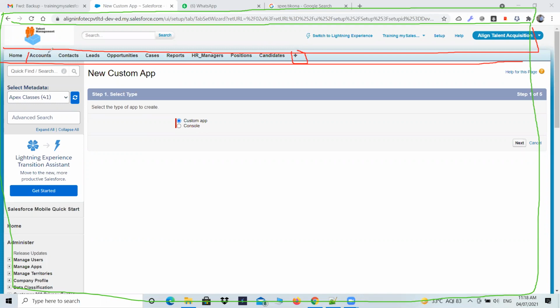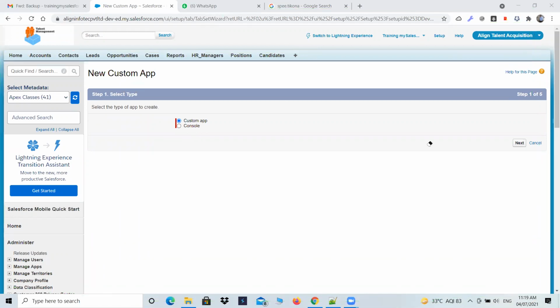And we have seen these are the number of tabs that are arranged over here, and this is the body of this particular page. So if I ask you, how does a normal custom CRM application look? It actually looks like a website.